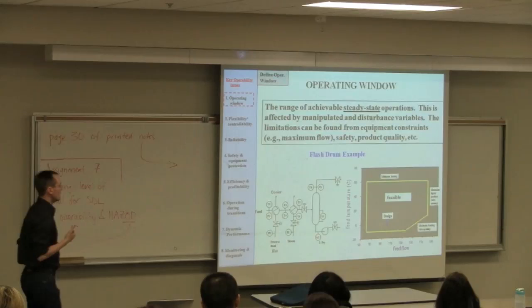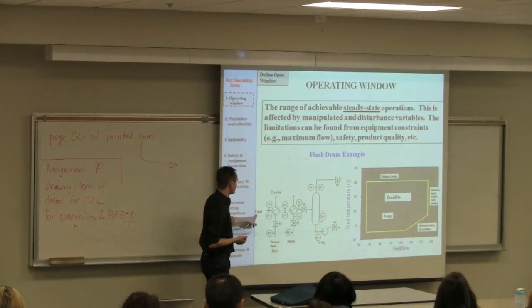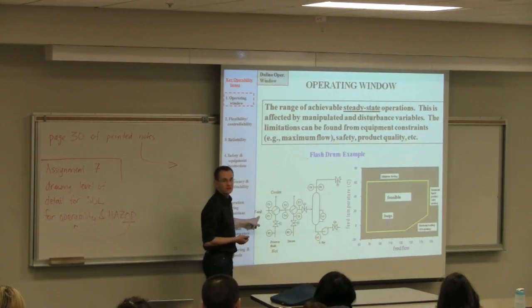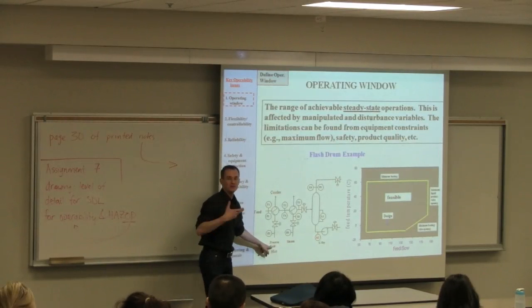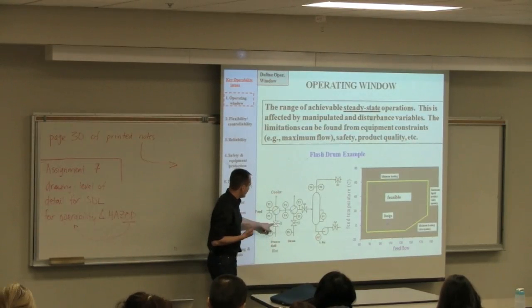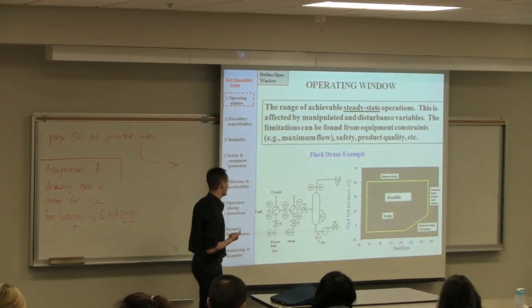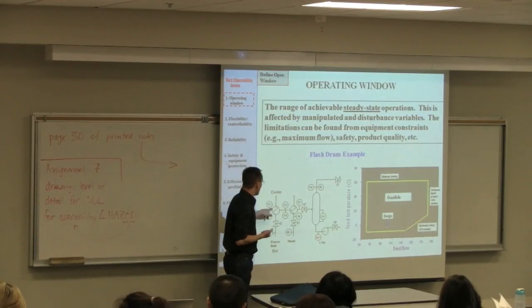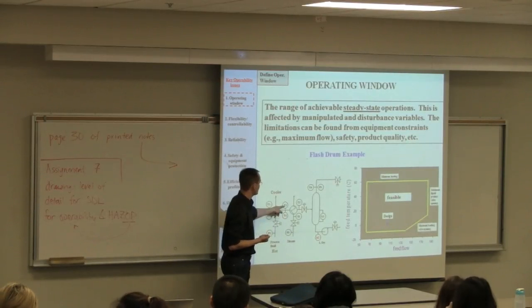We've got a flash drum. Coming into our flash, we have a cold feed, and we're going to preheat that cold feed. Here's my hot process fluid from some other part of my flow sheet. I can open and close that valve to adjust the rate through the heat exchanger for that process fluid. That fluid gets warmer, so T1 over here is a colder temperature than T2.